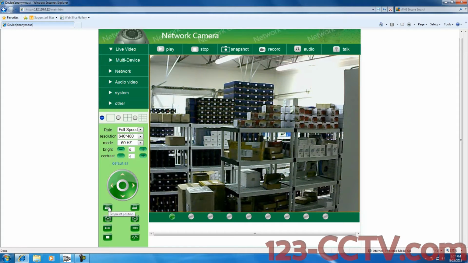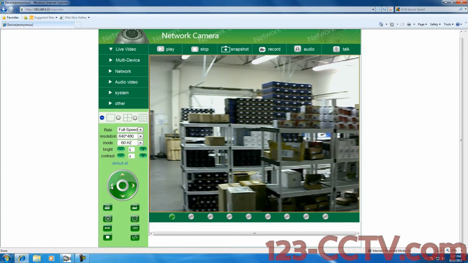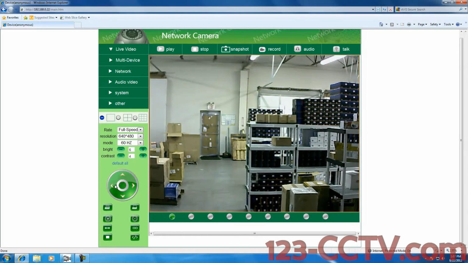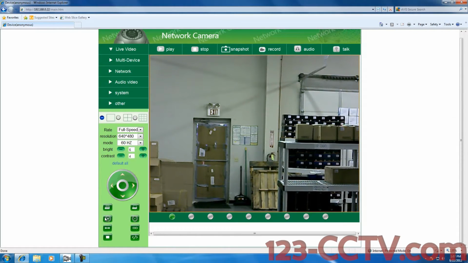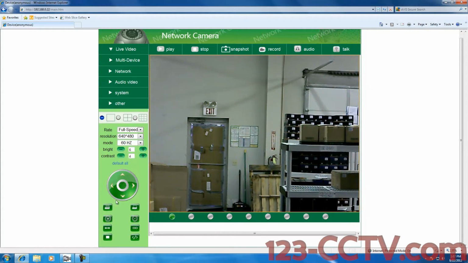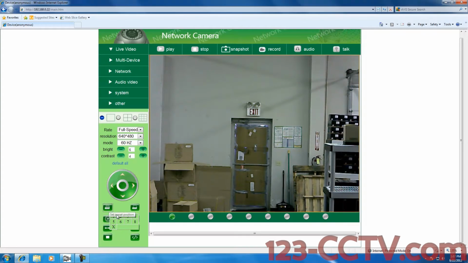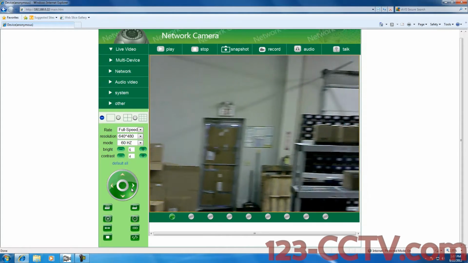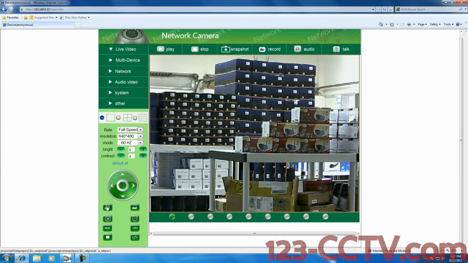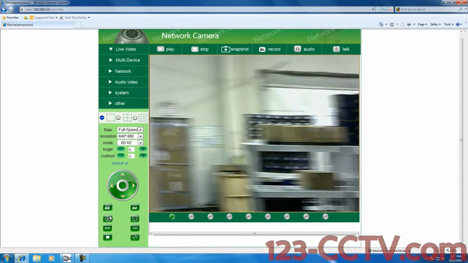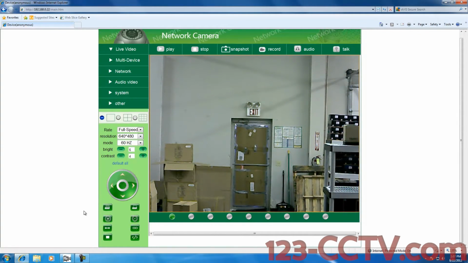Here we have a set preset position. This is really helpful if you have points of interest that you want to keep track of. So let's say I want to keep track of this door right here. I'm just going to go ahead and zoom in on the door over here. And let's say I want to be able to scroll through these points of interest. What we do here is click on this set preset position. You can have up to 8 preset positions. I'm going to click 1, and then I'm going to turn the camera away to the shelf. If I want to go back to that preset position, all I need to do is click down and select 1, and it will automatically go back to that door, that point of interest.